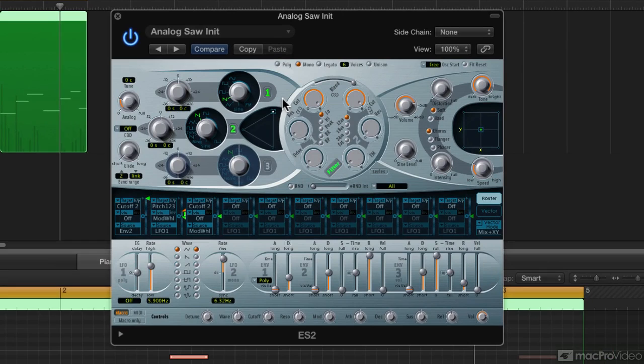So what you can see here is just a single oscillator. In fact, I'm going to turn oscillator 2 off. And we're just going to have this first single saw wave, and the filter is completely open. And I've got a very basic sequence. I've switched the synth onto mono, so it's just a monophonic sequence, and it's very, very simple.